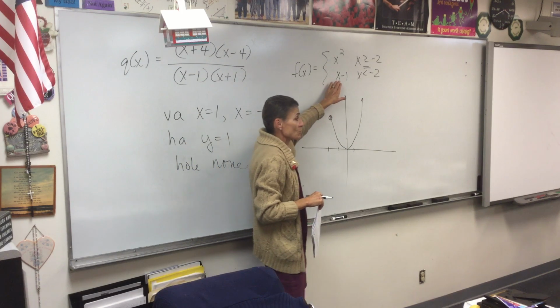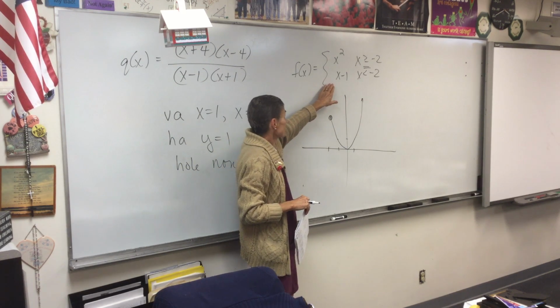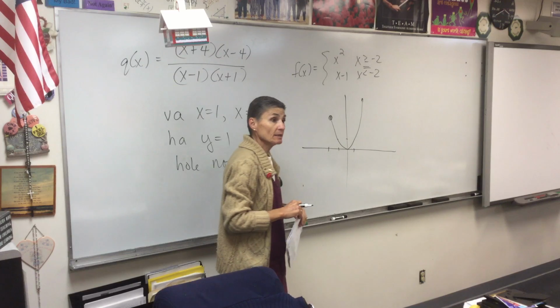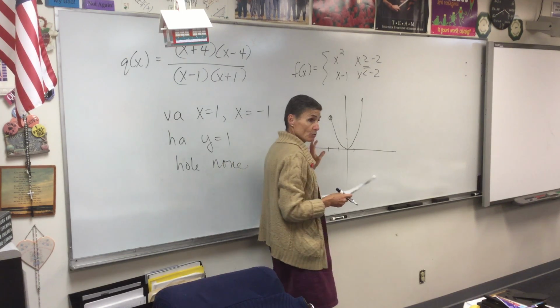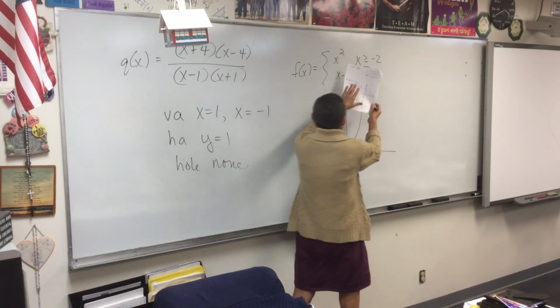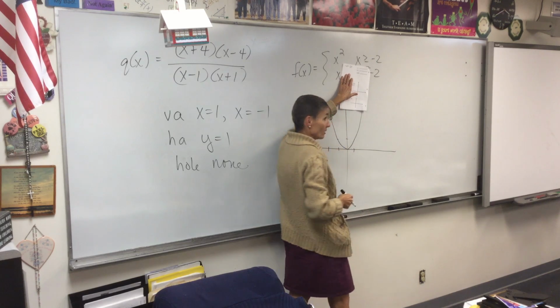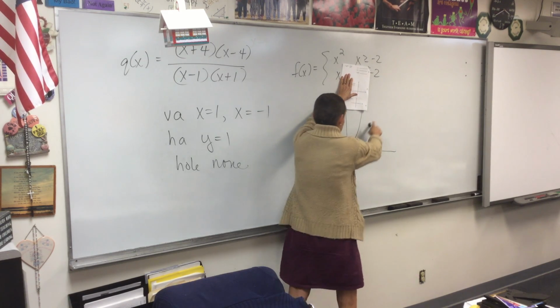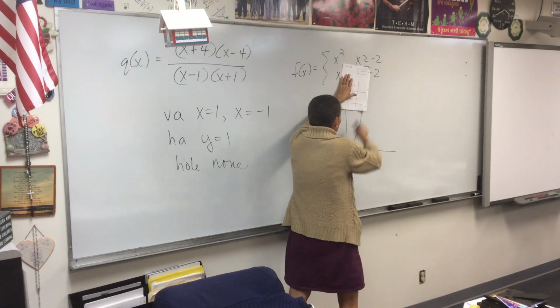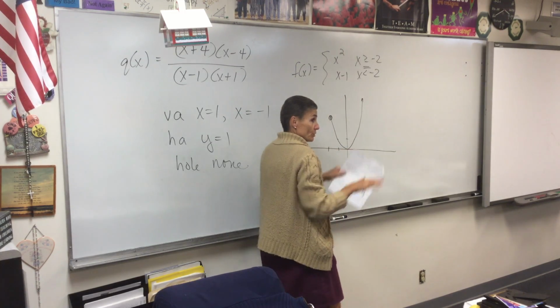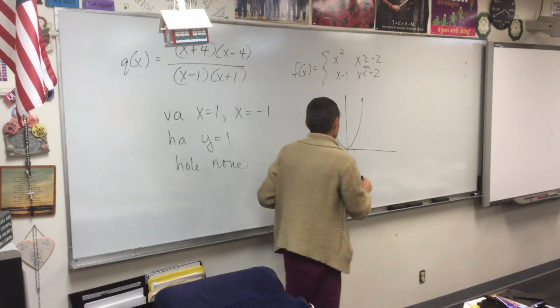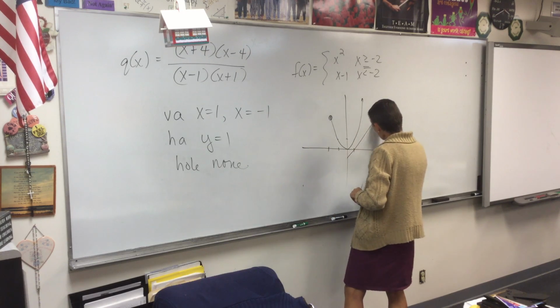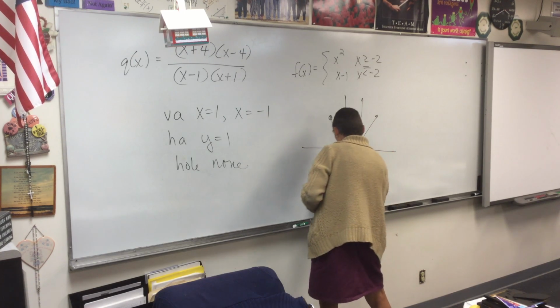Now, what about this? What's this part? That's a line. Now, you can either do it with slope and intercept, or you can remember, everybody knows what that looks like, right? X is the identity line. What does subtracting 1 do to it? Move it down 1. So if that's easier for you to graph that way, that's fine. Here it is.